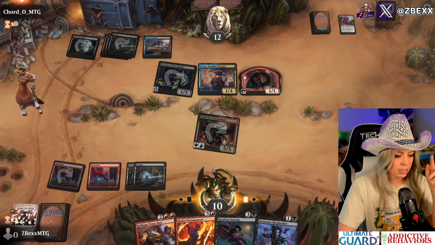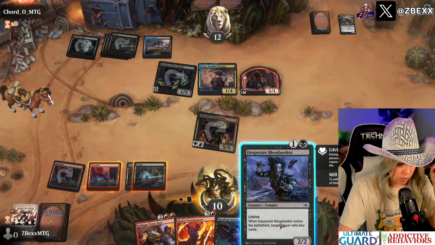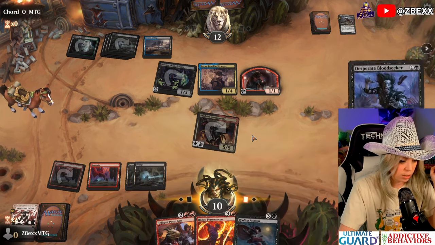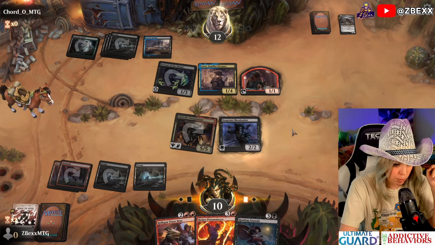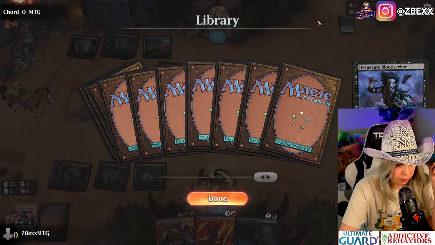I don't have the second spell theme in play right now, so I can wait to do the Desperate Bloodseeker thing, or Rooftop Assassin thing. No, now I'm tapped and I can't, so now I need to play this. Okay. I mixed up the black cards in my hand, but that's fine. I'll mill you again.